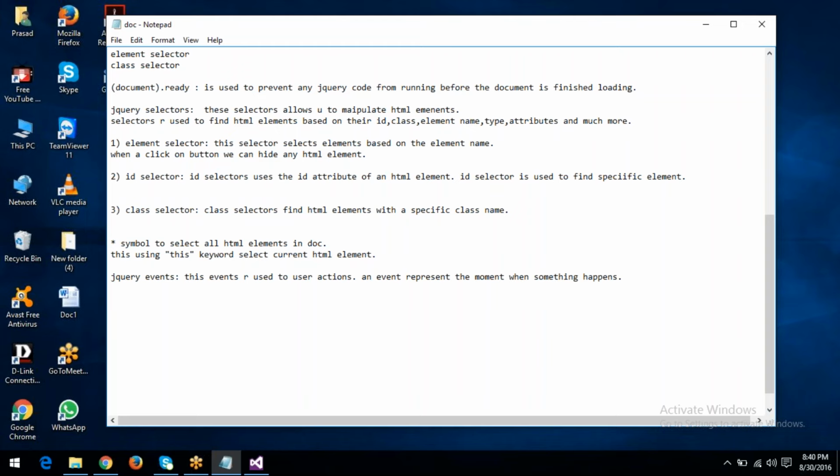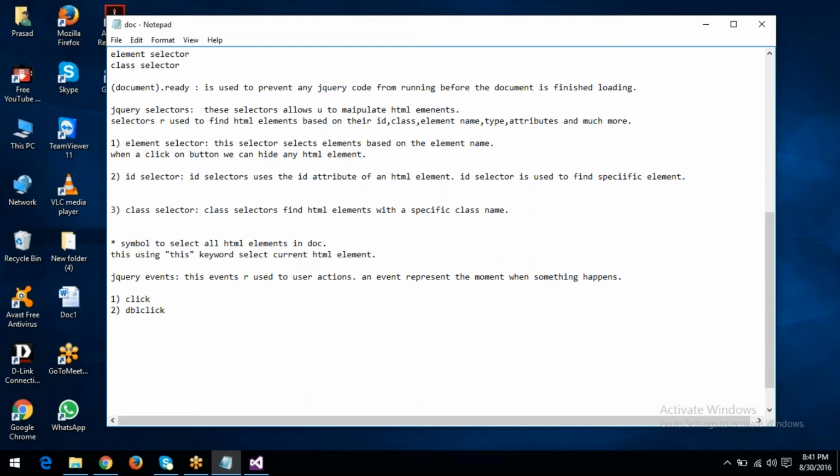Here the most important events are, first, the click event, and second, the double click event. These jQuery events include on click, on double click, on mouse enter, on mouse leave, on mouse over, on mouse out, and on key down.